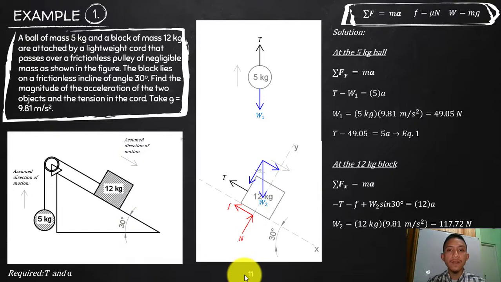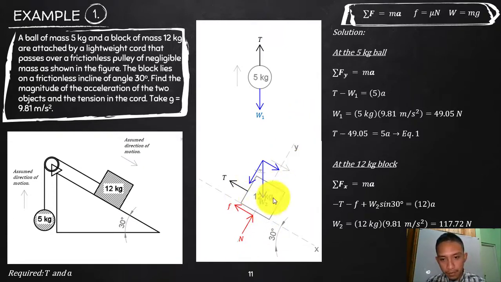Since what we are referring to here, guys, is the contact point of the object. So the force here, the friction and the normal force, is actually reckoned on the surface. So if that is inclined, then the normal force, as I've said a while ago, is always perpendicular to the surface. And where do we use that normal force? The normal force is the reaction which causes the friction. So it is always important for us to follow the inclination of the surface.